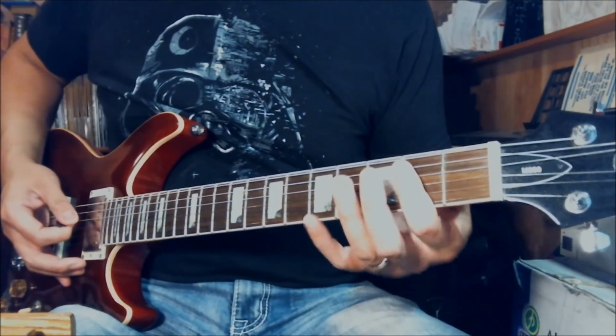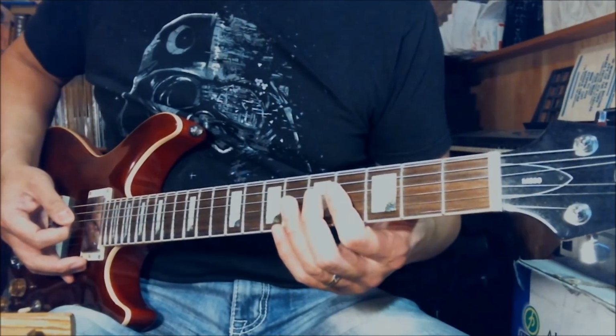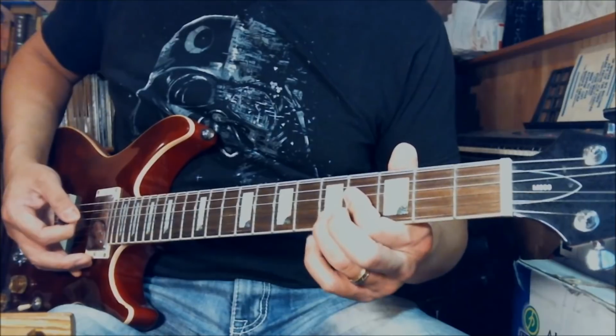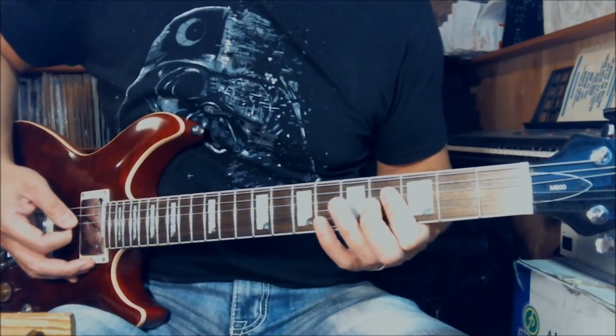So the last part, I don't move my index finger up. The reason why I did it before, using my index finger to play the 4th fret of D and G, is because I need to play that 5th fret on the B string with my ring finger. That's why I moved my index finger up.